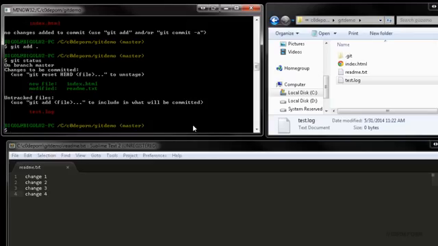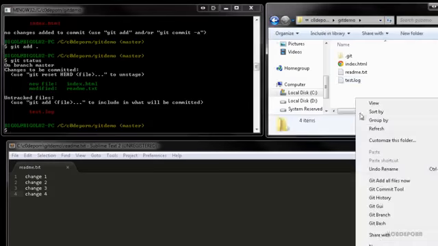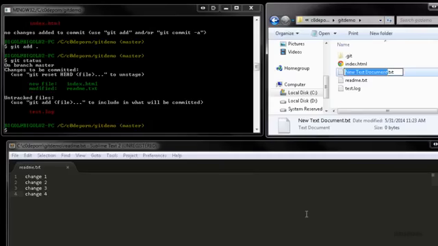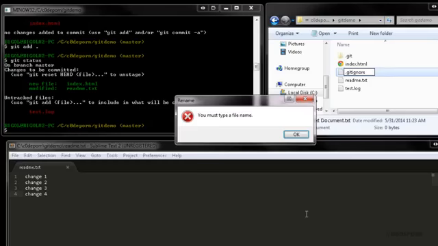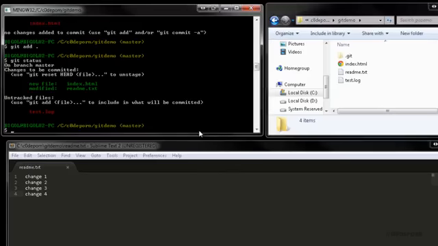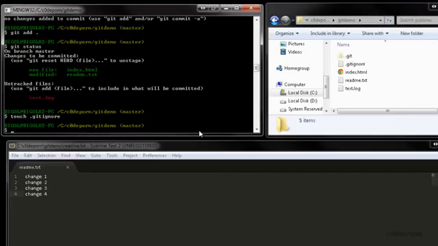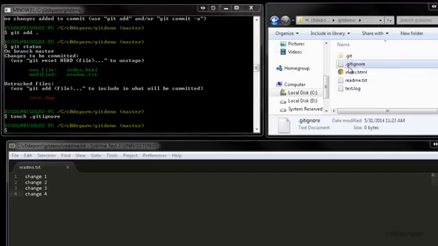We can tell Git which files to exclude by creating a .gitignore file, which we'll use to specify files and file patterns for Git to ignore. Now the problem with doing this on a Windows machine is that you must type a file name when creating new files in Windows Explorer. So a shortcut to use is inside of the Git Bash, type touch .gitignore, which will create the file for us. Afterwards, you can open it in an editor.